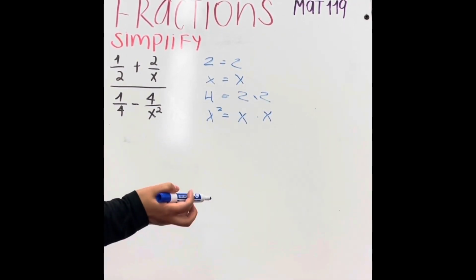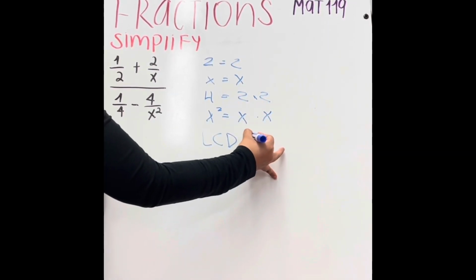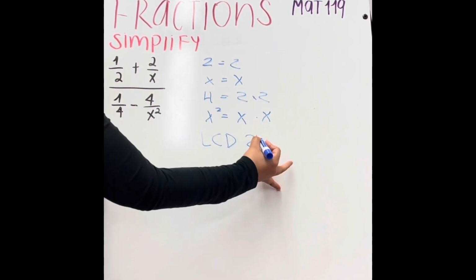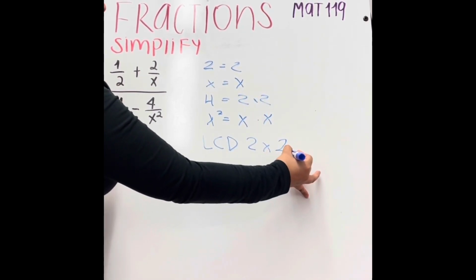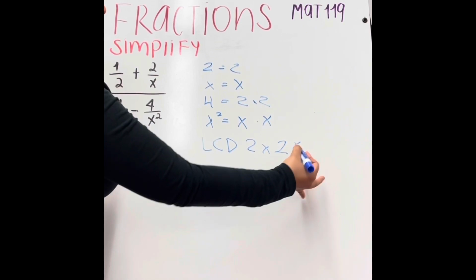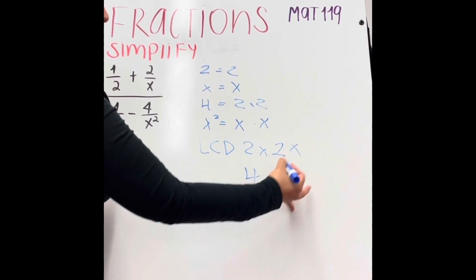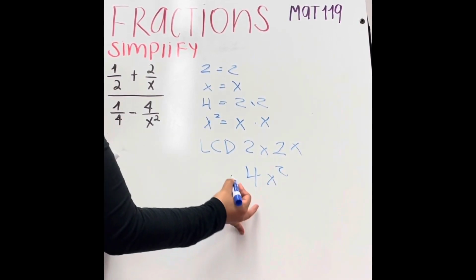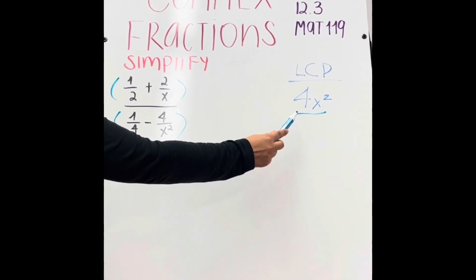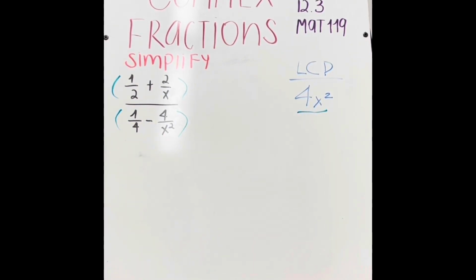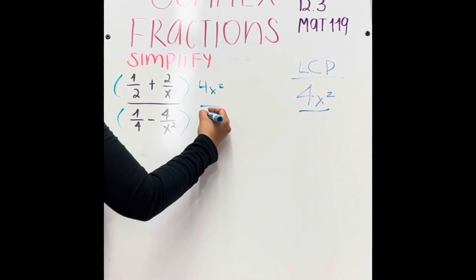Alright, that'll give you, as your lowest common denominator, 2 from the numerator, 2x, 2 from the denominator, and then another x. So if you combine both, you will have 4, because 2 times 2, and x times x will give you x squared. This is your lowest common denominator. Now that we know the lowest common denominator is 4x squared, we want to multiply it to the numerator and denominator, 4x squared over 4x squared.